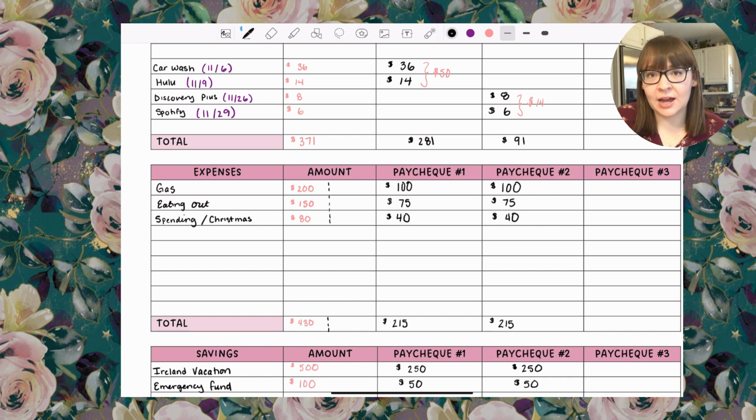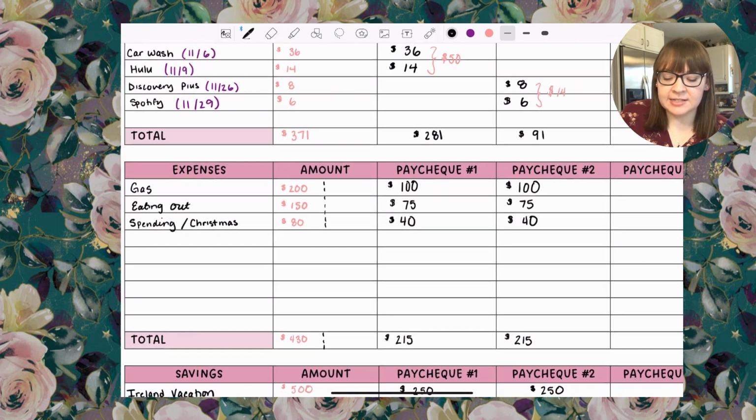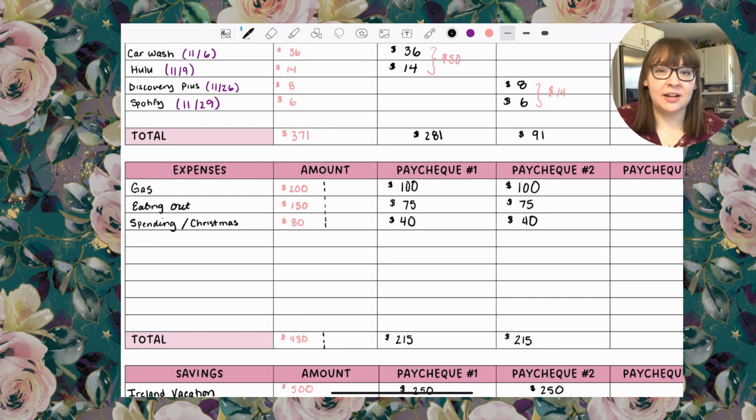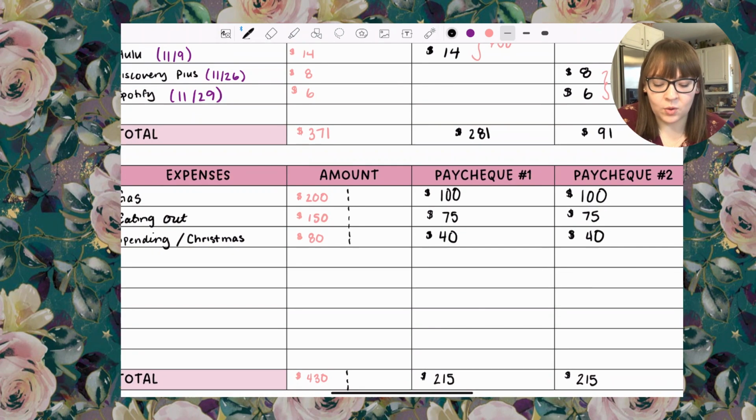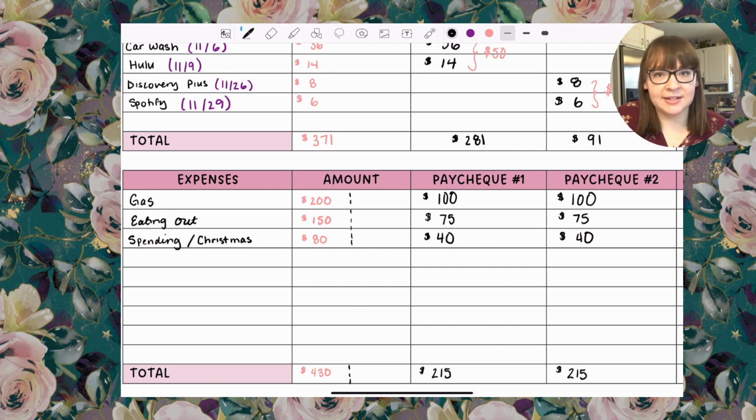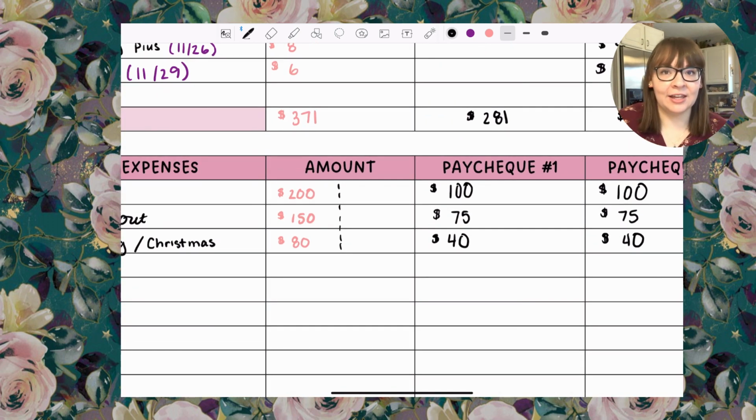So I just take that into account. Using the Mint app, I can see how much I spent this month. This is not necessarily me putting money aside. These are the ballparks that I need to be aware of, so I don't take it away from my grand total. You can see I have these little dots, and this is where at the end of the month I can see. If my goal is to spend $200 on gas, and I'm not driving as much as I normally am in November, let's say I spend $170, then the remaining $30 can go towards a savings account or something like that.